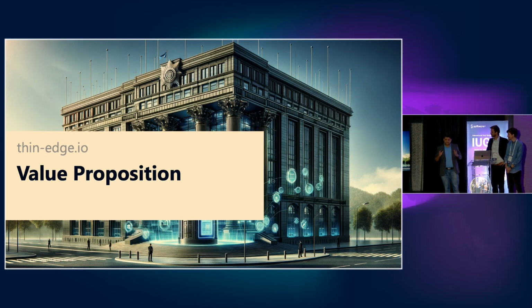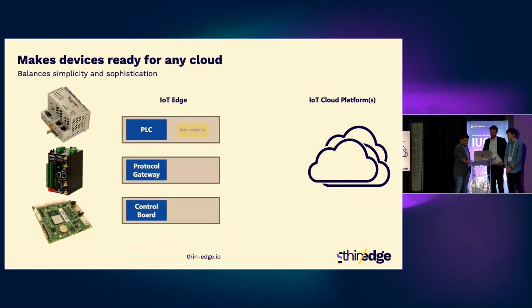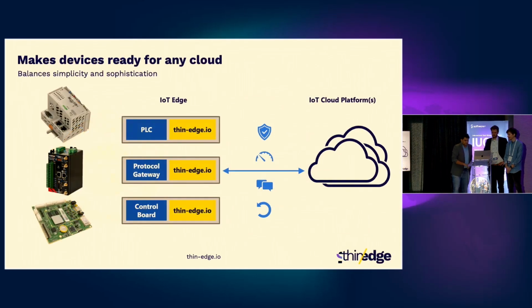So how does ThinEdge help with all the various problems which I highlighted? In most IoT use cases, you have various devices. All IoT use cases require, as I said, a connection to the cloud. You have PLCs, protocol gateways, control boards, which need to connect to the cloud. ThinEdge provides you a transparent way to connect, so you can transparently install it and get your connection sorted, with certificate management and those aspects being automatically managed. You really don't need to bother about them.